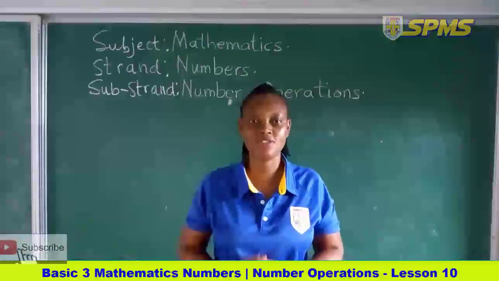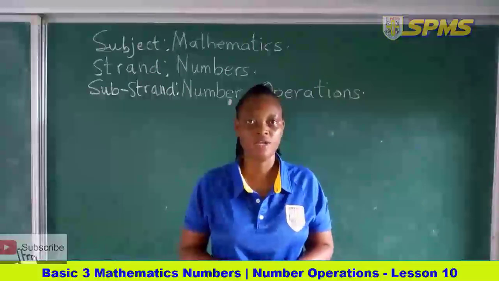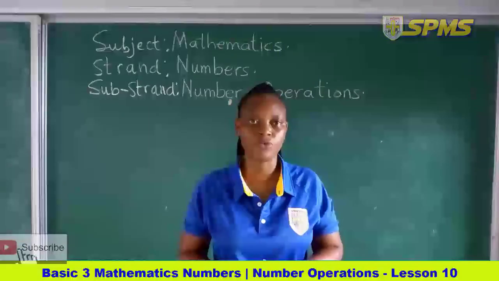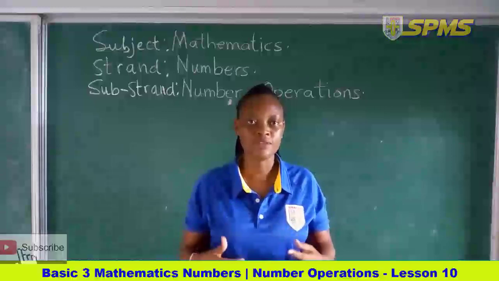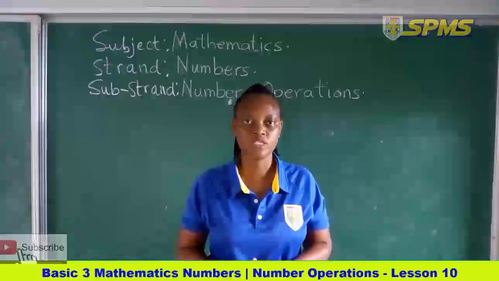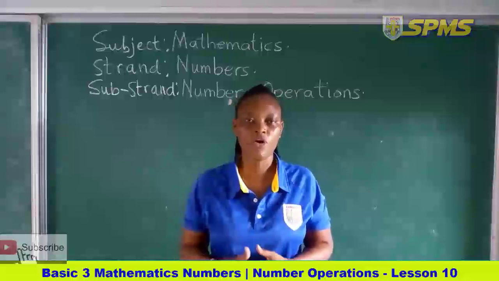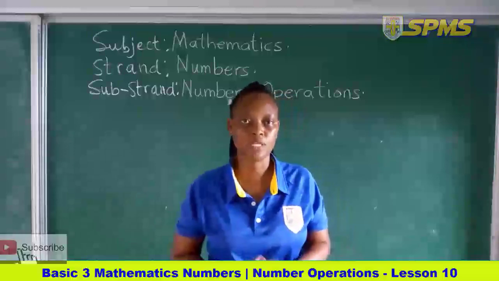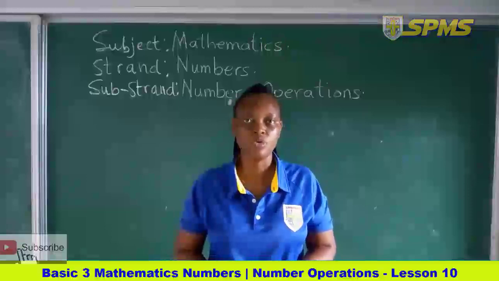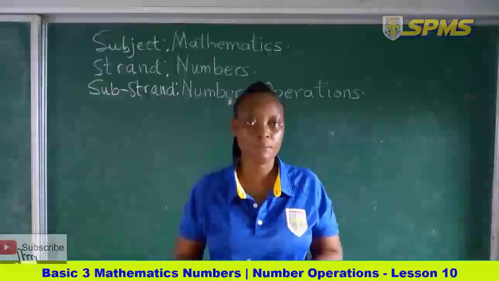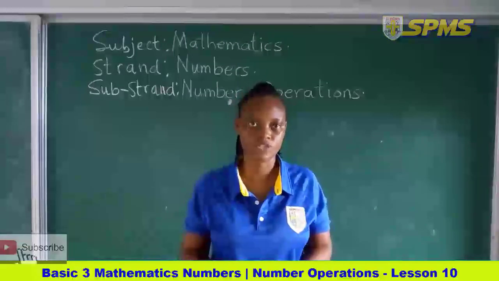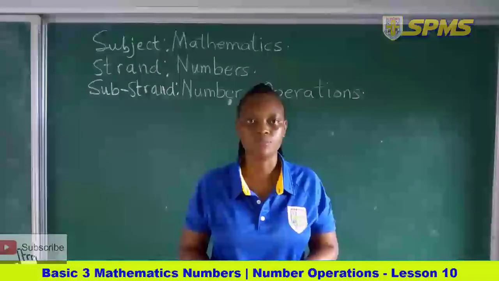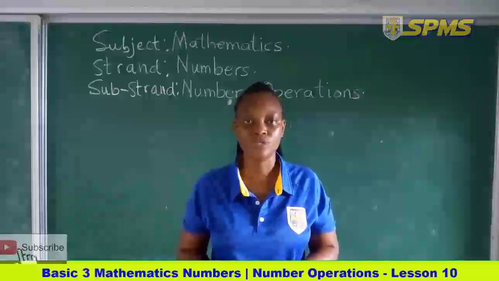Okay children, what have we learned so far? Today we looked at division and then we looked at ways or methods of solving division sentences. We used repeated subtraction and the inverse multiplication. With repeated subtraction, we take out items and share them among the number of people. With inverse multiplication, we take the second number and multiply it by an unknown to get the first number. That is how we solve division sentences. I will see you on Zoom for more discussion. Be good, children — bye-bye for now.